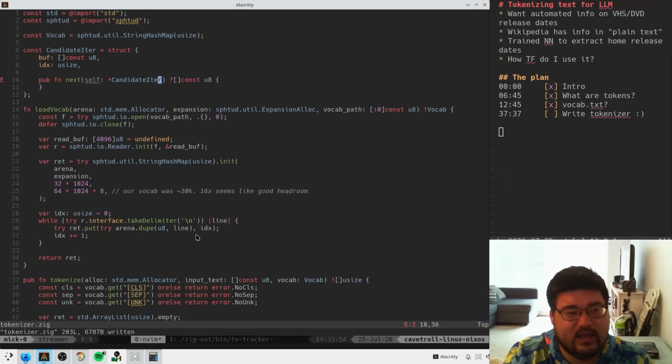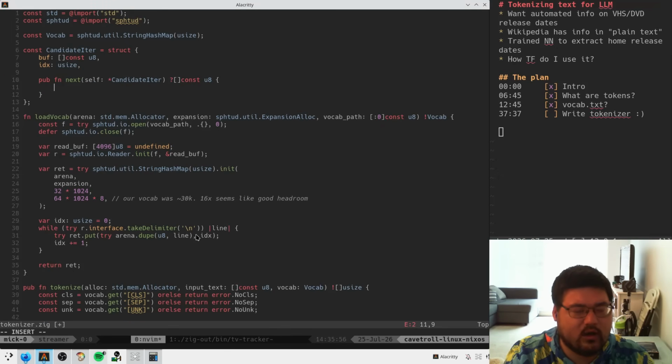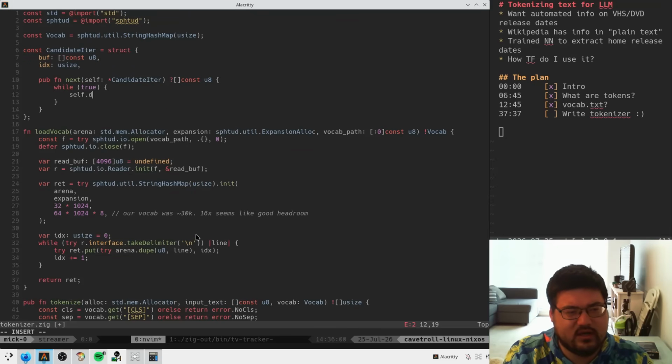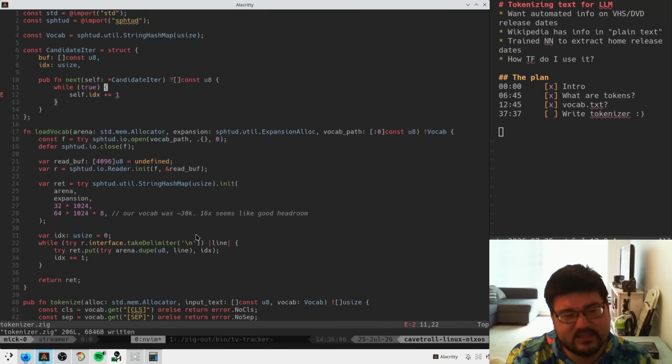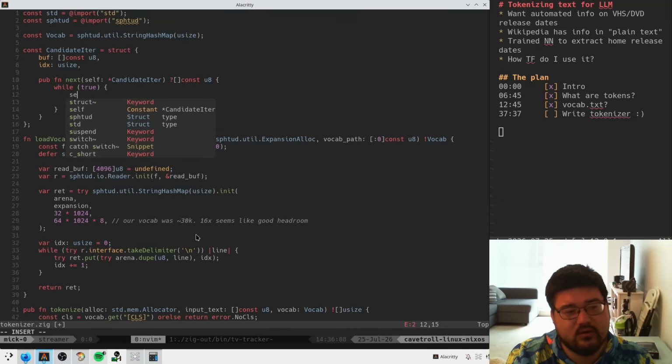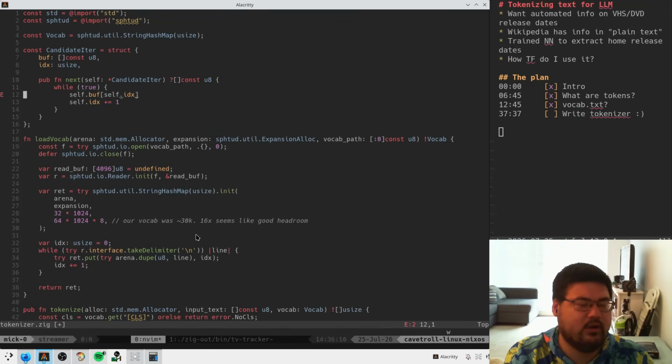We're going to keep walking forwards while true, self index plus equals 1. We are probably looking at buff at self index, and we are probably switching on this thing, right?